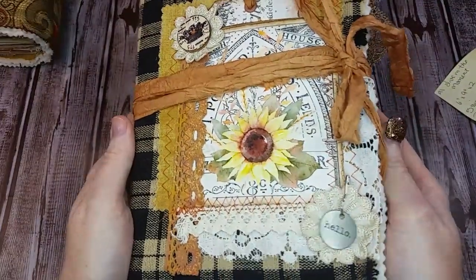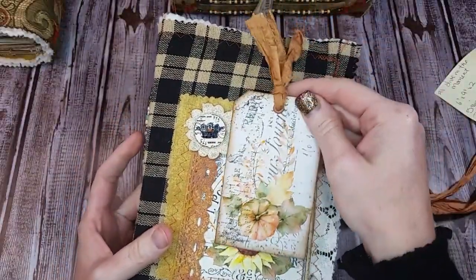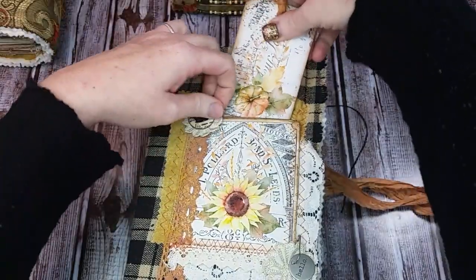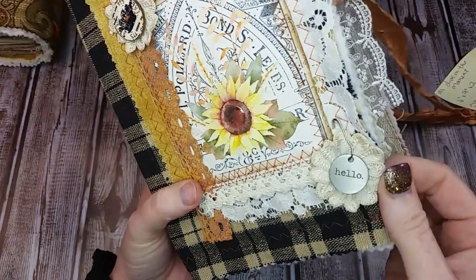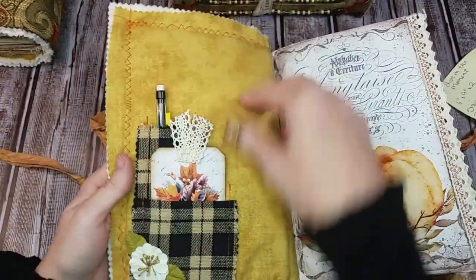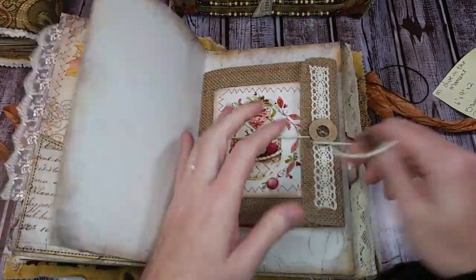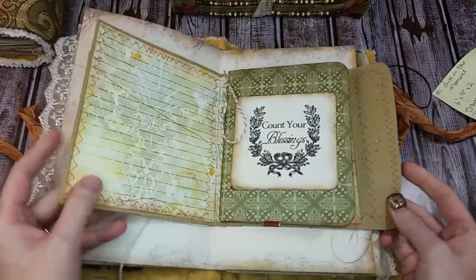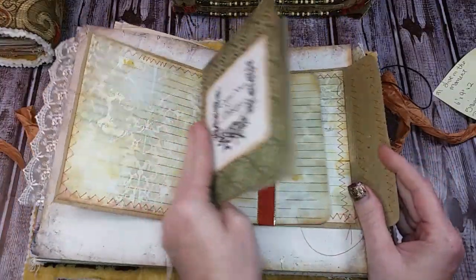Number three has the sunflower on the cover. Little tag in the front pocket. These are some little pieces from a vintage table runner doily thing that I had, so they just look really cute behind the buttons. Okay, this one has a little pencil pocket on the inside, little tag. Again, pretty much the same. The little insert here is a little bit different. Okay, this one has a little pull-out journal, and that just slides right in there.